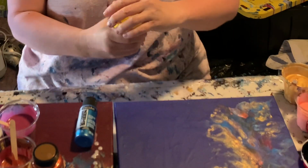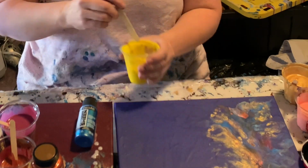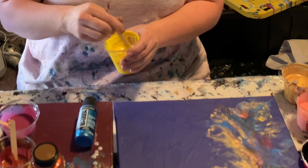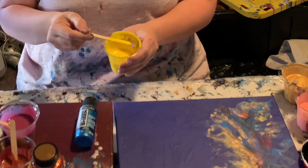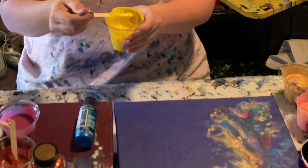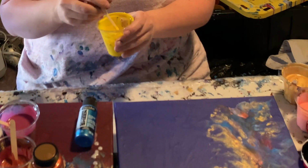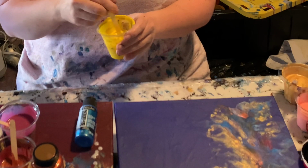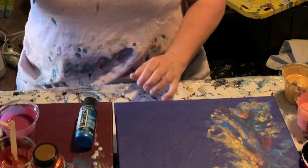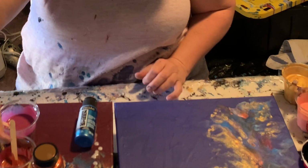Then I have a little bit of yellow left. Probably need to stir this one up. I don't know which shade of yellow this is exactly. I think it just might be like a bright yellow, but I'm not sure. So it is very bright. So if you're trying to match the color, I don't think you can go wrong with any shade of yellow, and I'm just going to use a little, so I don't think that one's going to be too big of a deal.